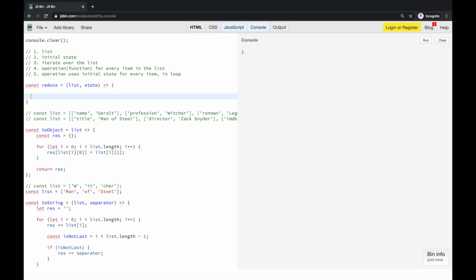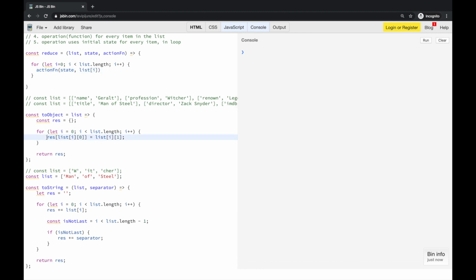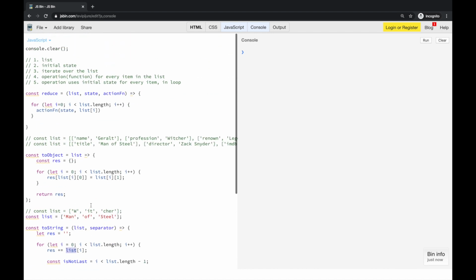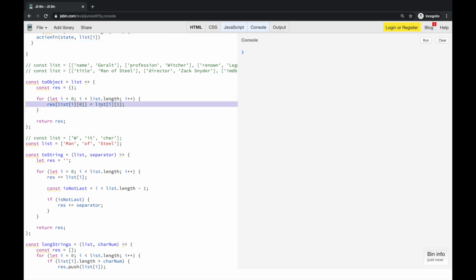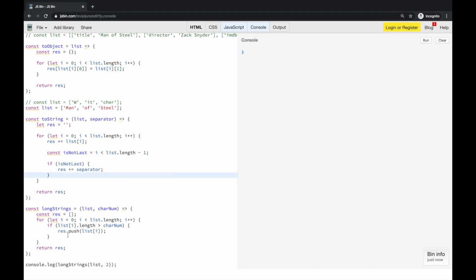So for sure, we should iterate over the list, and this will be a function, and we're going to give this function the current item, and the current item is list I. Besides the current item, we certainly want to pass in some state, because this operation always operates on a given item, the current item that we are iterating over in the list, which here is list I. Also these operations work on our state, the state that should be returned in the end.